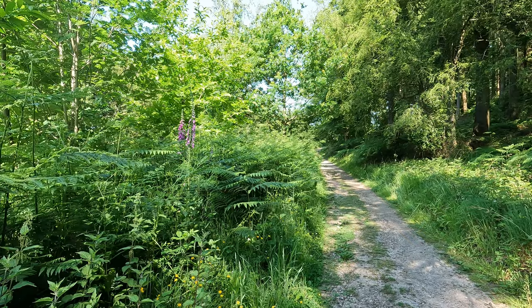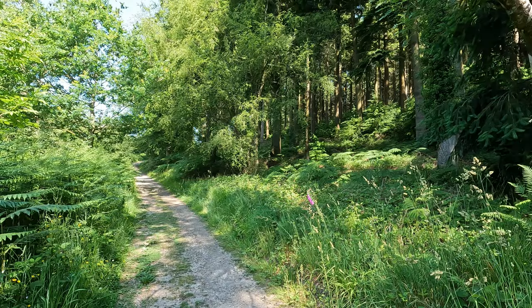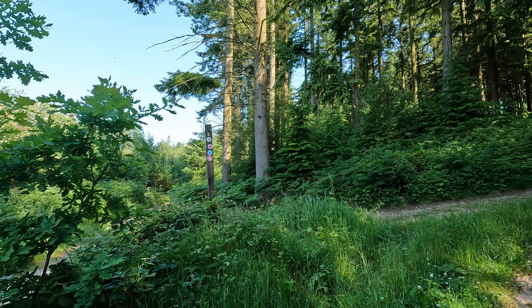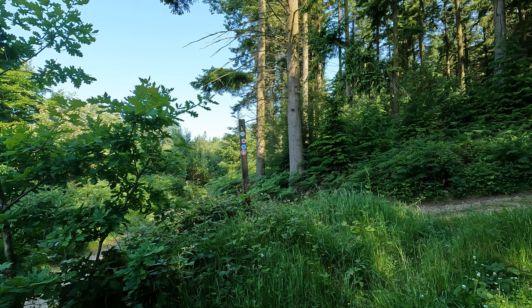It is so peaceful in these woods. Lovely to see the foxgloves now out in full colour. It looks like this area on my right is mainly pine trees. I've just stopped at this signpost here. We're going to continue heading straight on towards Alfred's Tower, but if you're interested in this walk and you've got a thing about Iron Age hillforts, if you follow the path to the right it'll take you up to the Park Hill Camp, which is a sort of rectangular enclosure about 2.3 hectares - it is an Iron Age hillfort.